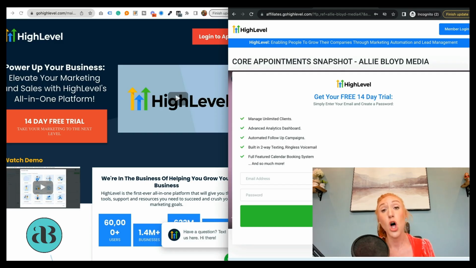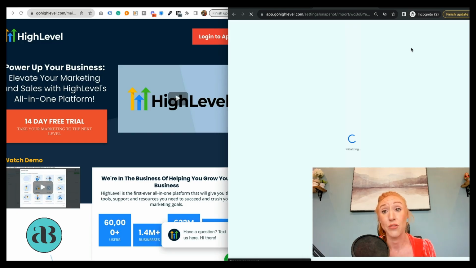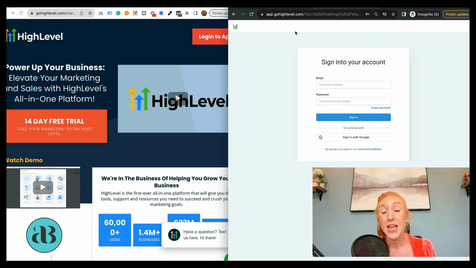You will also see this screen if you're simply not logged in. Let's say you have an account but you're not logged in. You are going to click on I'm already a High Level user, and it's going to require you to log in. Once you log in, you're going to go through the same process as if you have an account that you are logged into. You're then going to either click on that snapshot link again to open it up, or if you have the actual URL, you can paste it into the browser.